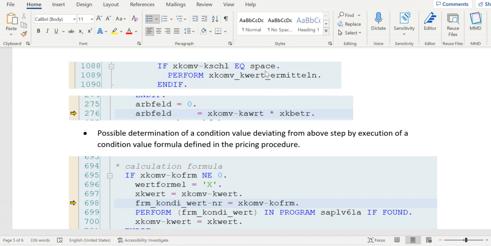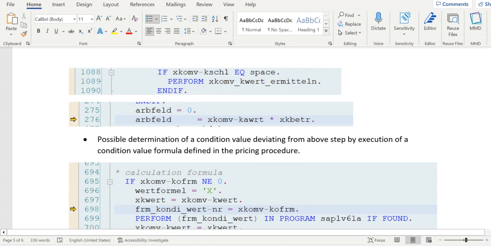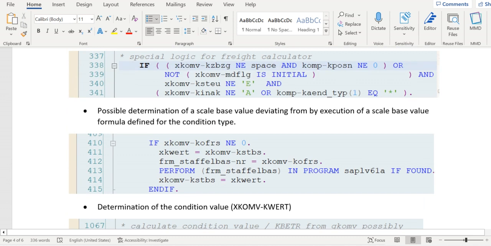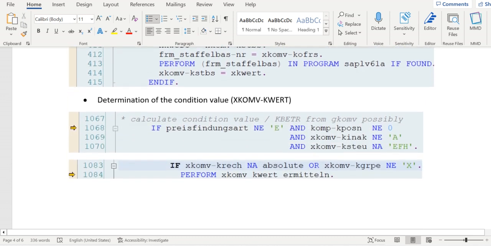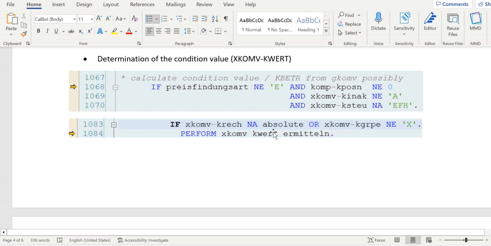So in the pricing procedure, whenever the net value, gross weight, total tax, in those cases there won't be any condition type determined, right? So in those cases this perform will be called. In other cases, sorry, in other cases, this perform will be called. Line number 1084.